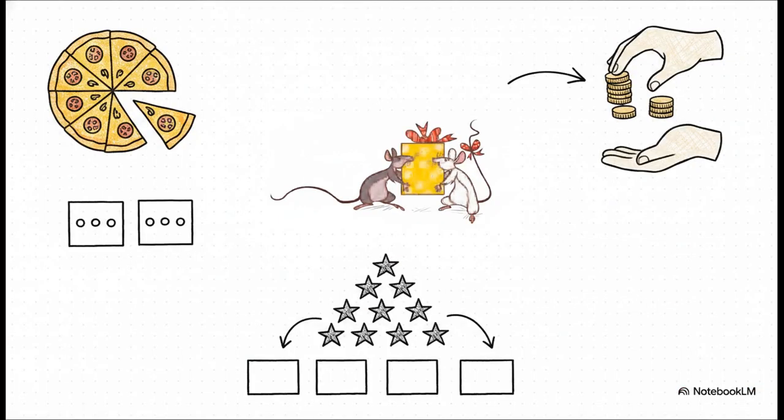Let's look at how this builds into a totally essential everyday life skill. The chapter uses this great example of two mice sharing a piece of cheese. Honestly, this single idea defines division more clearly than any complex, confusing equation ever could. Division is simply sharing equally. That's it. It's taking a total amount of something and distributing it so that everyone or every box gets the exact same portion. When you split a pizza fairly with your friends, you're doing division.